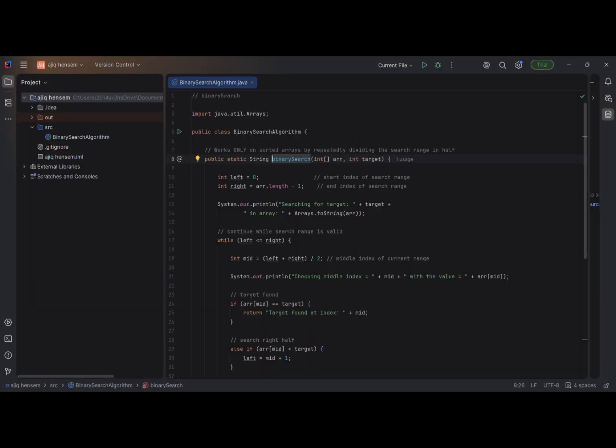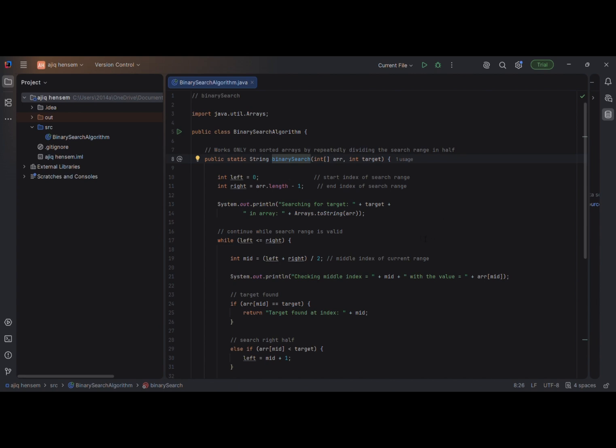So here we go on to the binary search algorithm. For the binary search, we have an integer sorted array, which is 10, 15, 20, 25, 30, and also 35. We want to find the integer target in the array. So the target number is 25. We start with the integer left, which starts at 0, and the integer right, which is the array length, which is 6. We minus 1, so it will be 5.